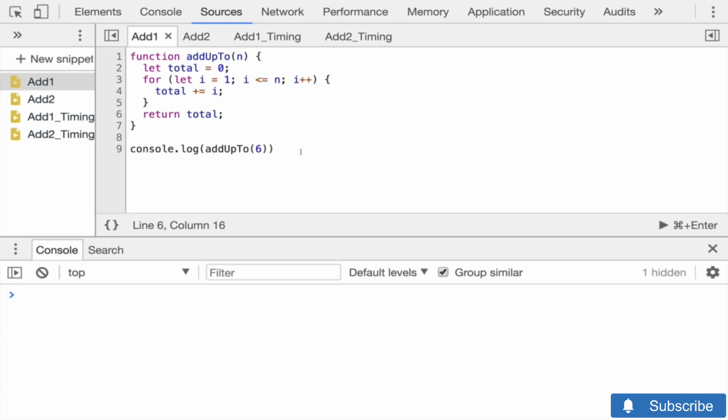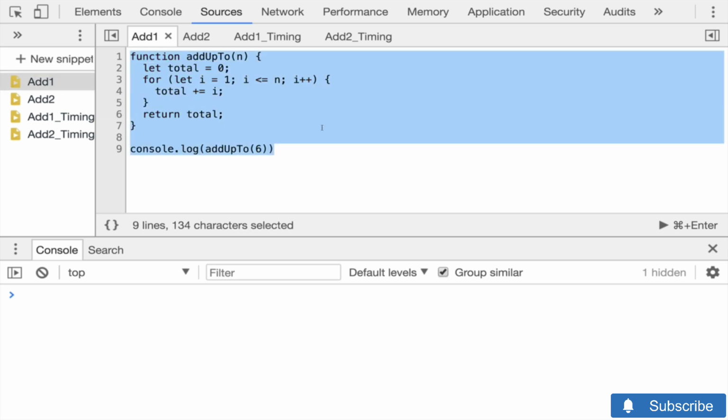If you're not familiar with snippets, basically it's a way for me to just, rather than copy and paste code into the console and have to deal with losing it and rerunning it and that pain, in Chrome, you can go to the Sources tab, and then there's a Snippets tab you can click on, and it allows you to create new snippets. I have a couple of them here, and I'm going to use them in this course quite frequently as an easy way to save code and execute it.